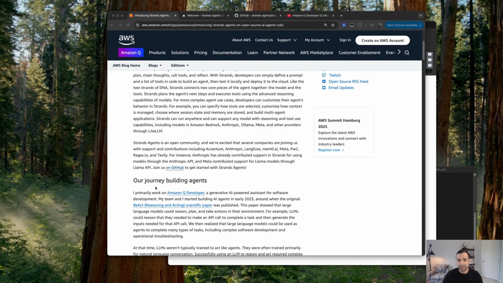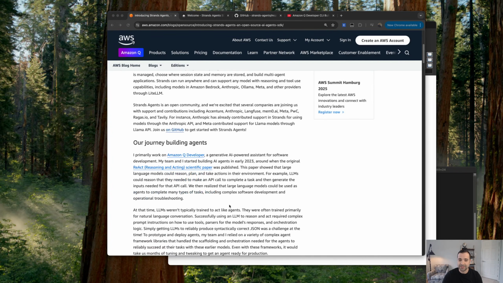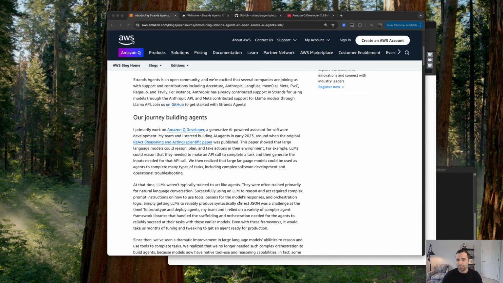For example, the author is talking about the journey of the Q Developer team and how they started experimenting with building agents and how this SDK helped a lot. So I'm really excited that this has become open source so other builders can benefit from it and use it to build their own agents with the flexibility needed. I'm not really going to dive into the blog post. I will share the link, so feel free to read the blog at your own pace.